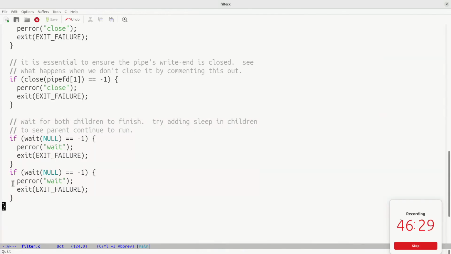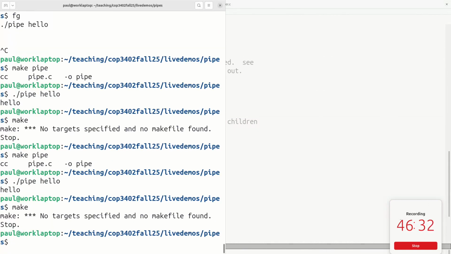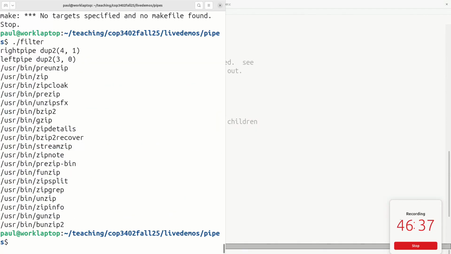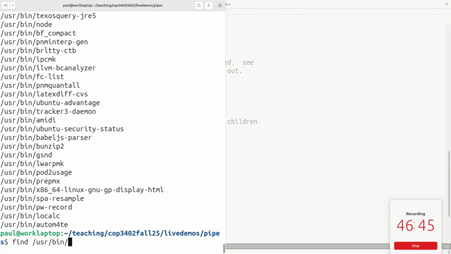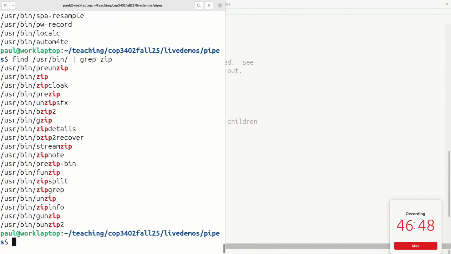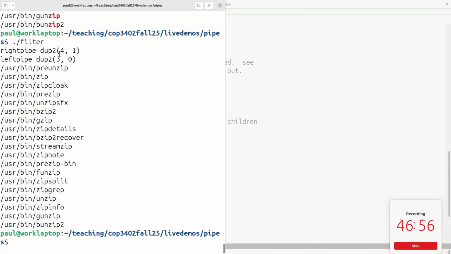So I know it's probably a lot to look at just on a screen, but let's see it actually running. Hopefully it'll work. Okay, so hard to see what's going on here, but if I run these programs individually, there's find with grep zip, and you can see this is the output of these piped commands. And it's the same as when we run our filter program. So our filter program has done the exact same thing effectively that bash has done. And this is what bash actually does under the hood to make this possible. Questions on this?